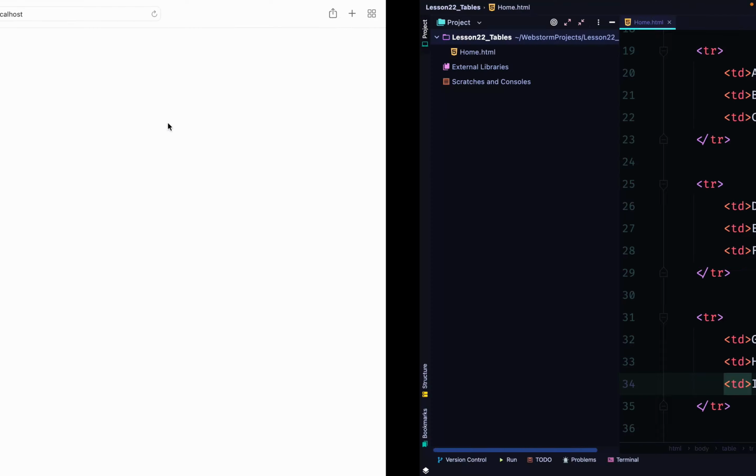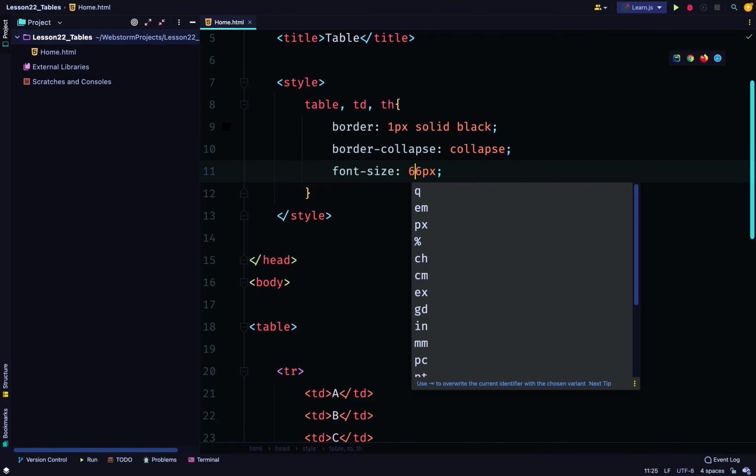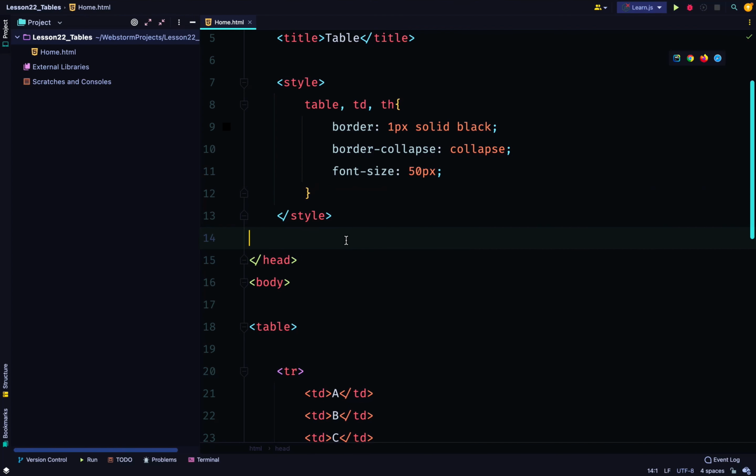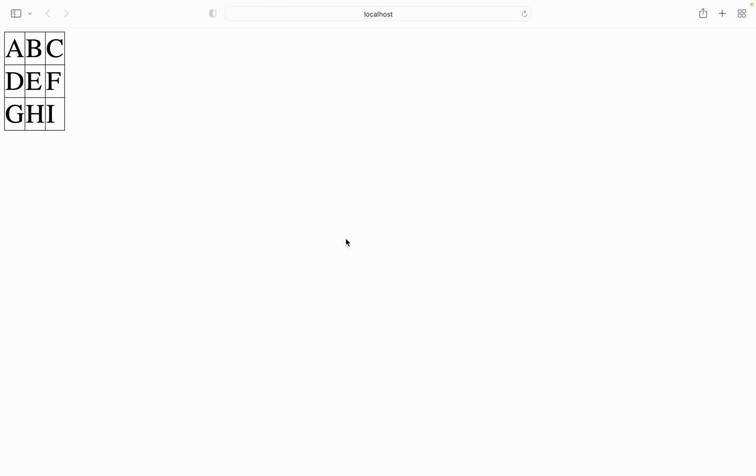There's a lot more we can do with tables to make it more presentable. But this is just a basic structure. I can increase the font size in the styles to make it appear bigger, so that I don't have to be zooming in. But all that is just styling. The basic structure of the table has been done. So go try this out. You'll see the code shared with you.